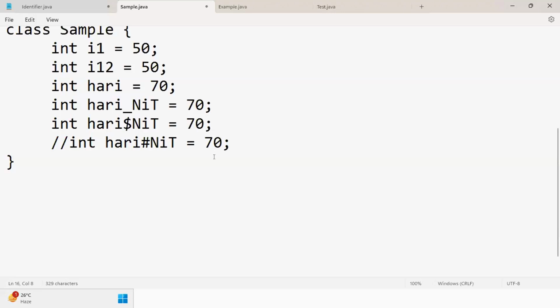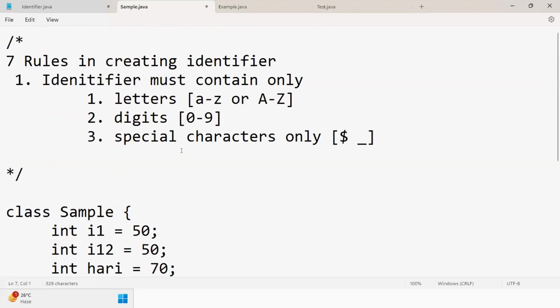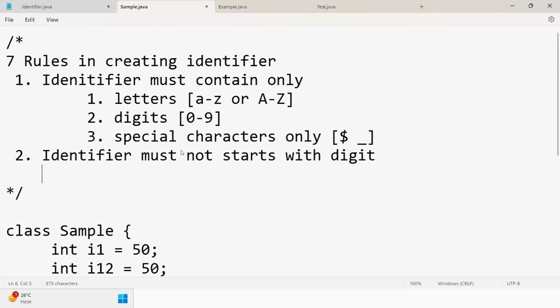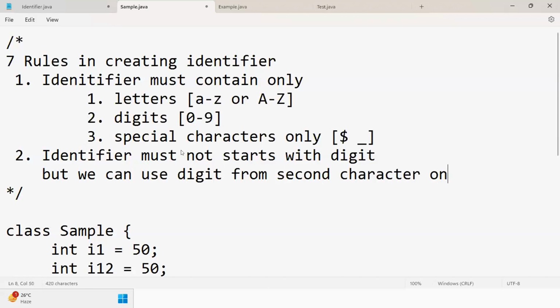Okay, next point. Second point: an identifier must not start with a digit, but we can use digits from the second character onwards.